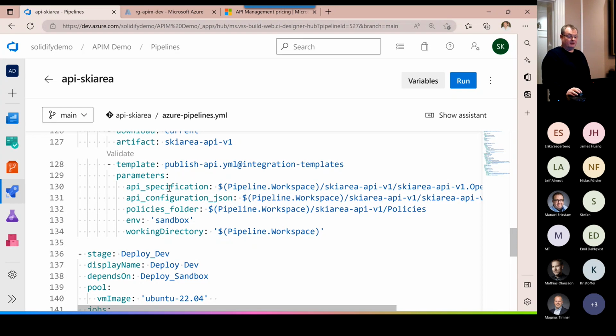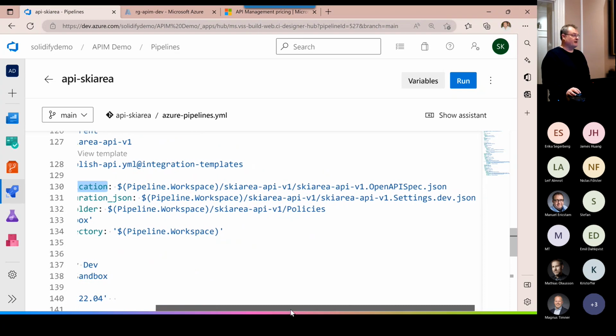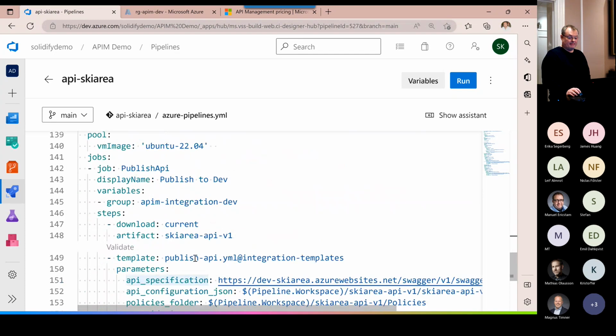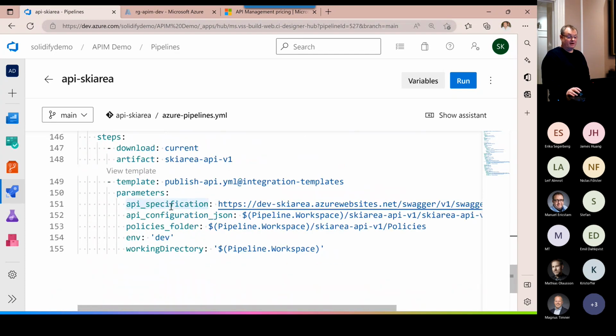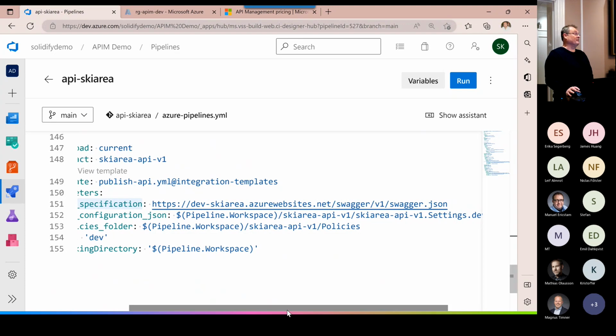And here you see we have the API specification, and we have written this as a JSON file. And then we have also here the other variant where we actually have an endpoint that has the specification. So it's up to the team to decide how they want to have this exposed. It's their freedom to choose.